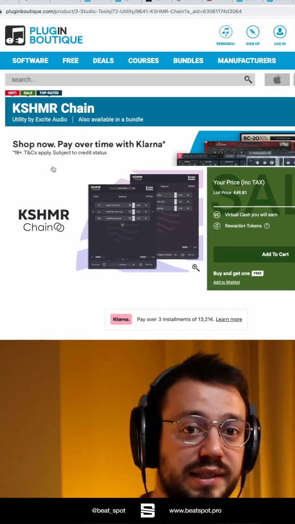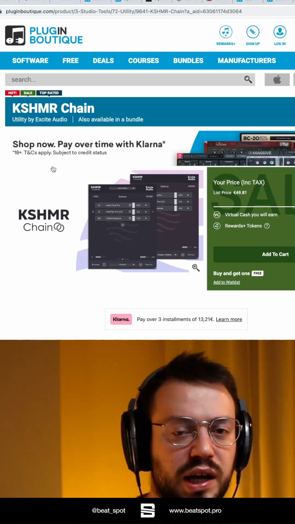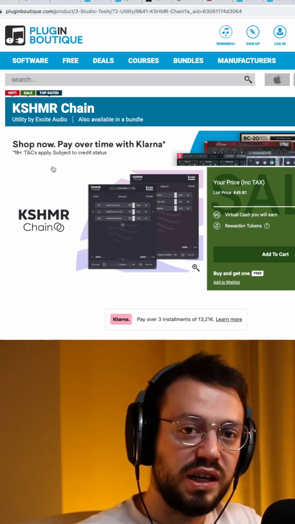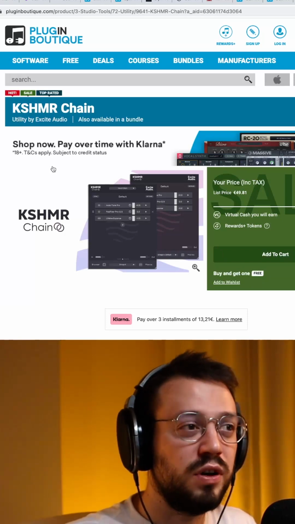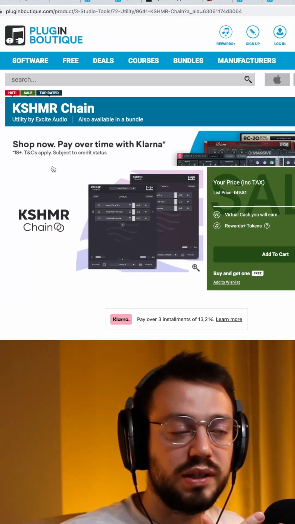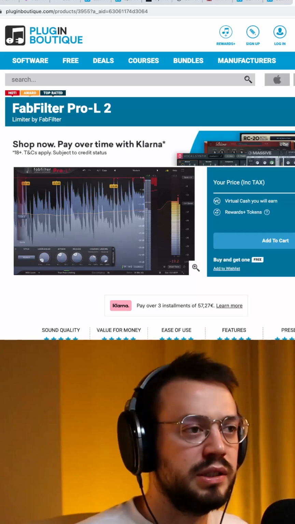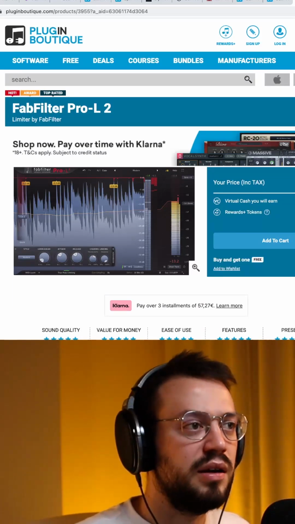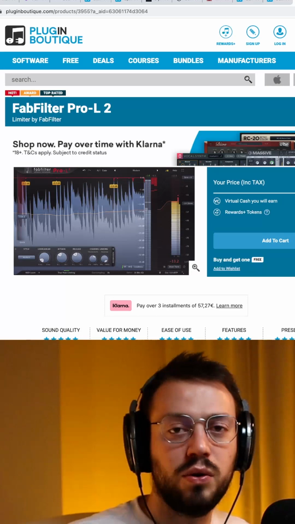These are the most unique plugins that you need to integrate into your DAW. So Cashmere Chain allows using the same plugins across different tracks without having to deal with different instances. It's some sort of a return track that you can place in every kind of spot of your signal chain.